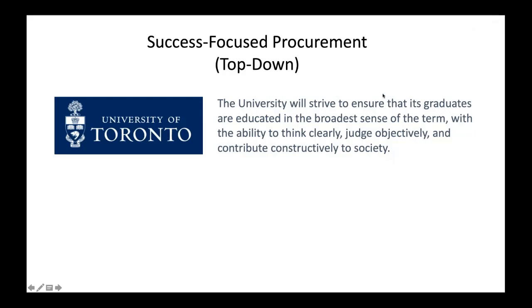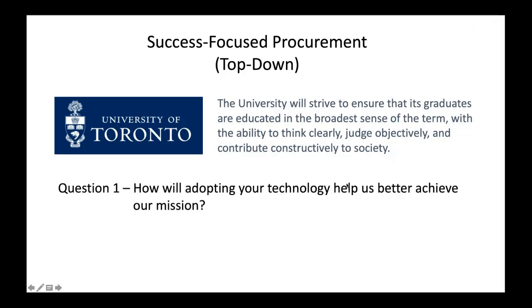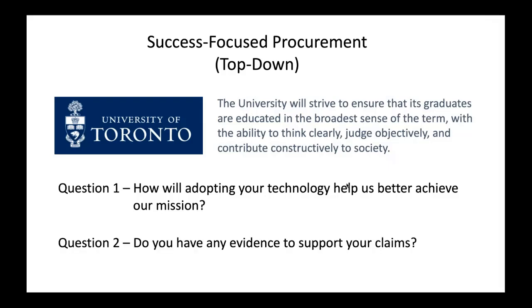And so we'll ask questions to vendors like this. How will adopting your technology help us better reach this mission? And do you have any evidence to support that? It's very easy for a company to say, oh, it enhances engagement in the classroom. Okay, well, that's nice. Now unpack that. How is it actually going to result in better thinking, better judgment, etc.? And is this just something you're telling us? Is it at least based on research findings? Has your technology itself been subjected to direct research? How strong is the evidence base? So I think these should be very powerful.